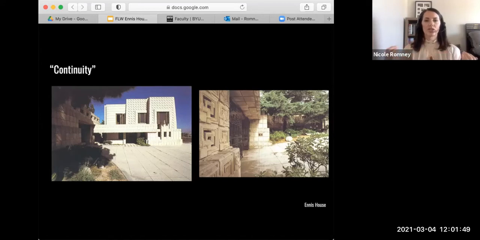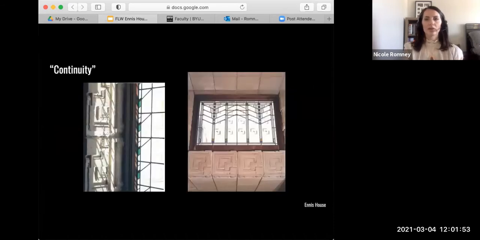He's trying to achieve that unification instead. He also does this in his effort to bring the outside in. He not only perforates the blocks, but he also uses glass to transform such a heavy material, that concrete is, into a lighter partition. So the perforations and the glass allow a blending of the interior and exterior.